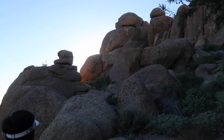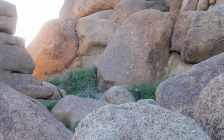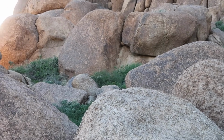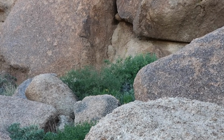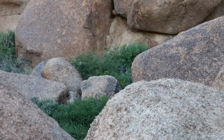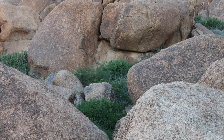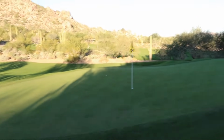Just short. Bobcat. There's a bobcat up there, guys. See if I can get it. Oh, it's just in the brush right here. Oh, you hear it meow? Is that meowing? Yes. That looks like little baby. Oh, like its little cubs are back there? That's so cool. Fuji hit a really freaking good chip in here.